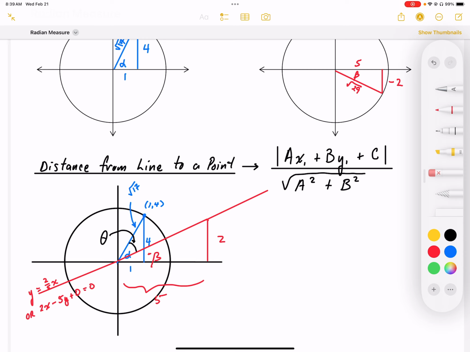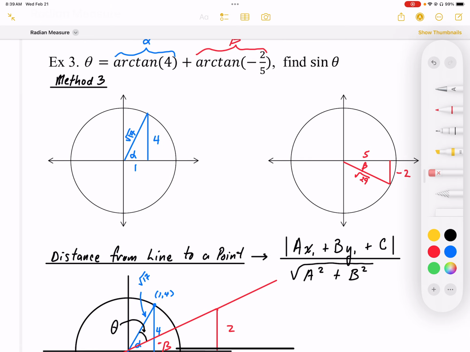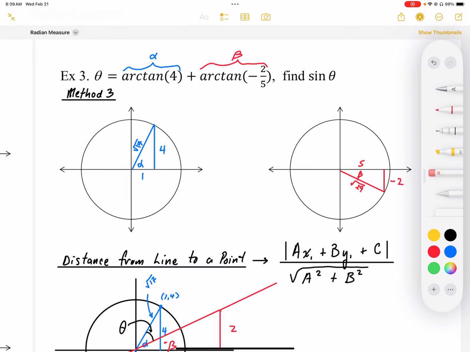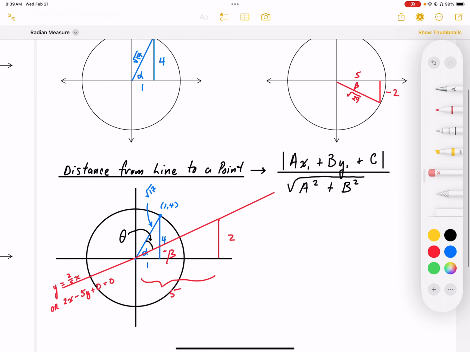So the first thing is we need to construct the angle theta again. What we're going to do is use the slope of 2/5 to get angle B in quadrant 1, and that technically is negative angle B. When we add those two angles, it's the same as subtracting that angle, and we get that difference angle between the red line and the blue line to be angle theta. That would represent arctan 4 plus arctan of negative 2/5, but instead of constructing a negative 2/5 slope, we use a positive 2/5 slope. That way we can see the angle there.